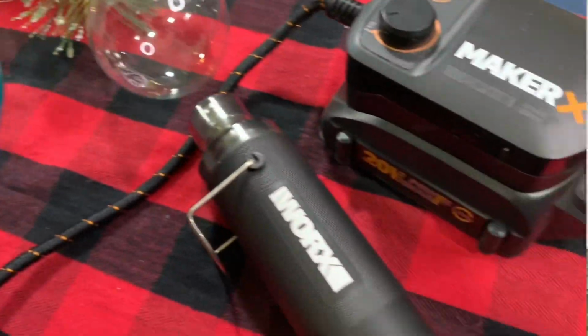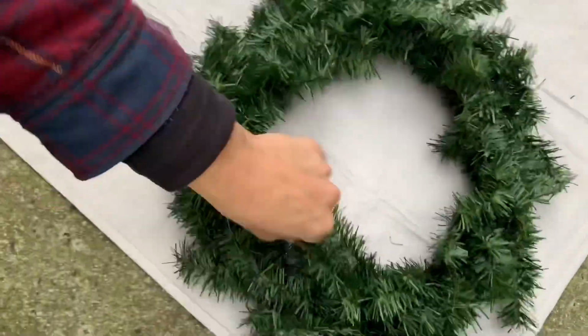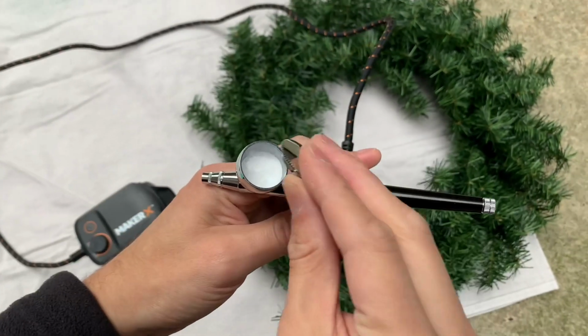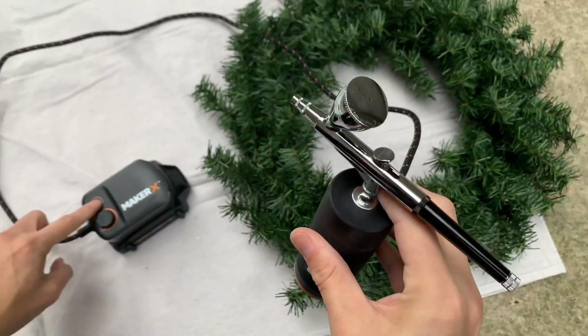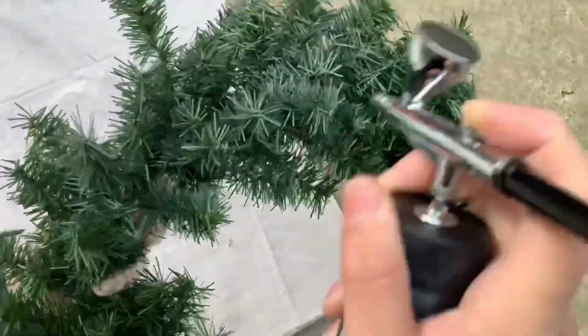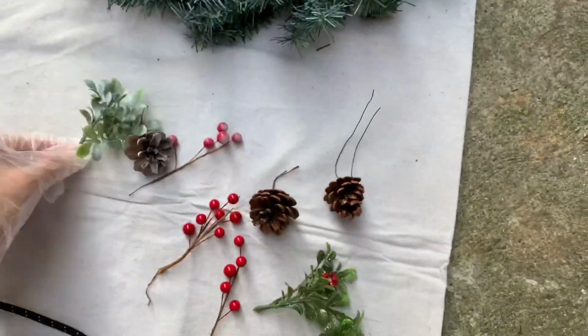I like that. This is a great holiday hack using the airbrush. You know we love our airbrush. Now you can find these wreaths basically anywhere, but they look a little cheap. You can give your wreath a little glow up with the airbrush. We like to test it always on a scrap piece of paper. Yeah, and then just start spraying your branches. You'll see it's really a light coating, and then we like to start spraying our embellishments.